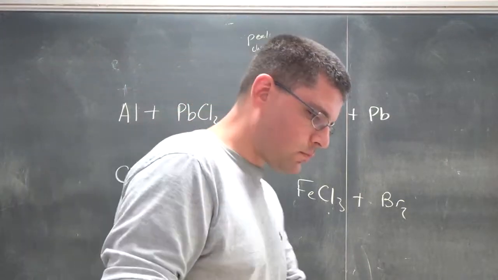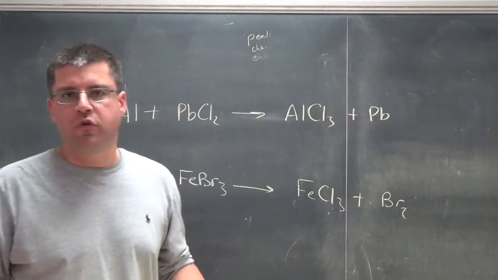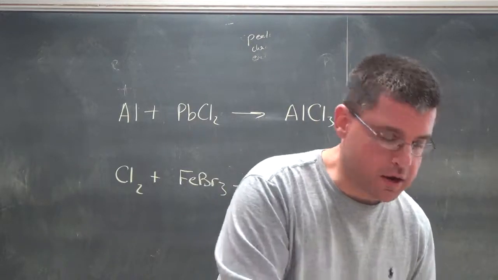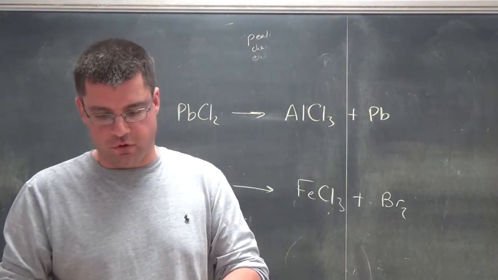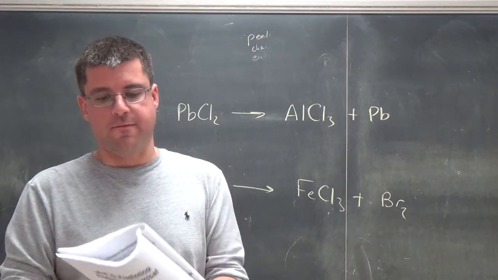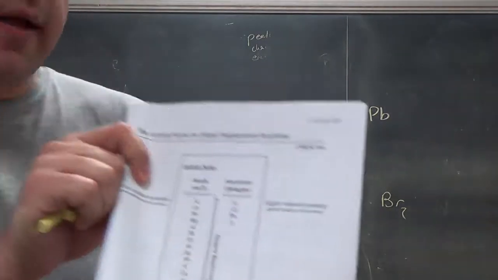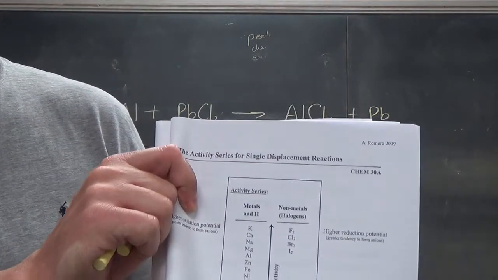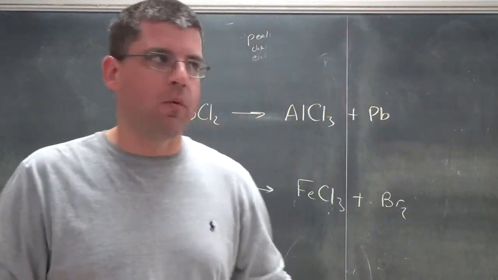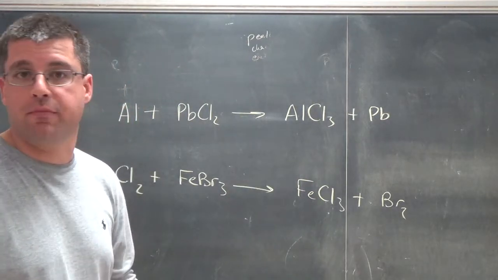All right. This is going to be predicting products with single replacement reactions, using the activity series of metals and non-metals. So what you're going to need to do in your packet, and we're obviously going to use this in future years, this current year it's pages 94 and 95, or in future years whatever page it's going to be, it's this page right here, activity series for single displacement reactions. So you're going to take a look at this. And I'm going to talk a little bit more in depth about what's being shown on that paper to give you an idea of how to attack problems like this, okay?